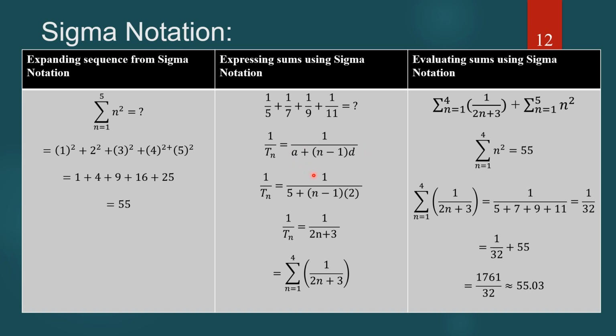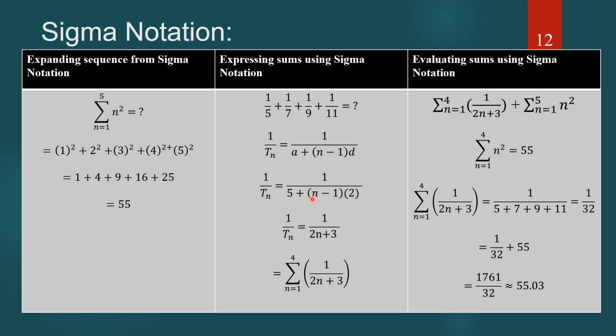So I recognized an arithmetic progression, hence I applied the general formula for the arithmetic sequence here. My first term is 5, as you see, I substituted 5, and the common difference here is 2, I substituted 2 here. So if you expand or evaluate this, you get 2n plus 3. So 1 over tn was my final, 1 over tn was 1 over 2n plus 3, as shown here.